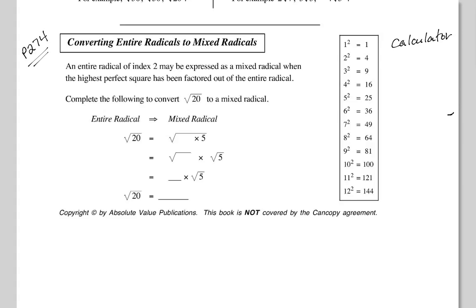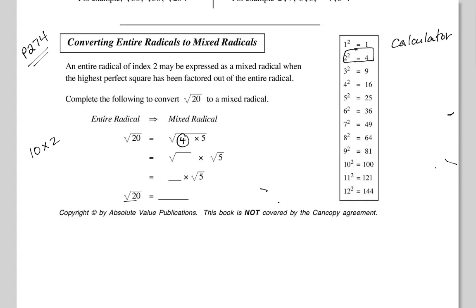So we talked about this on the whiteboard before we started. 20 is the same as 4 times 5. Why don't they choose 10 times 2? Because 10 and 2 is not on this list. This list over here. Do you see that 4 is on the list? 4 is here.